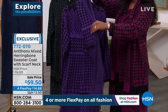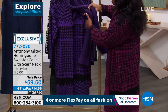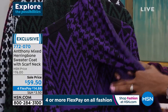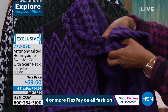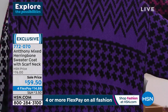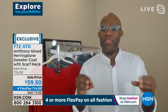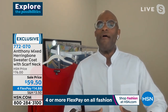But talk me through, because there's a lot, I'm gonna pop this just because it's easy to see. Talk me through the way that this is so versatile in the way that you've designed this. Well, I was inspired by Dior. I mean, you can't get any better than French classic houndstooth. Houndstooth is like plaid in America. Houndstooth in Paris is like their plaid. And Monsieur Dior, he did a lot of evening gowns, a lot of dinner jackets in this houndstooth. So when we were at the Victoria and Albert many years ago, I fell in love with this houndstooth pattern. And you ladies have seen me do it in the Windsor knit a couple of years ago. So now I've come full circle.